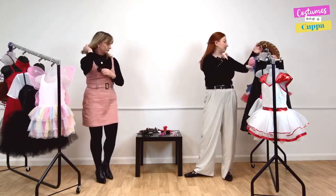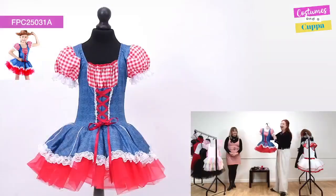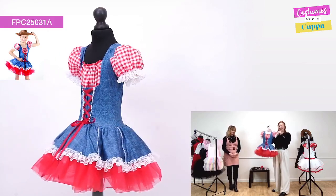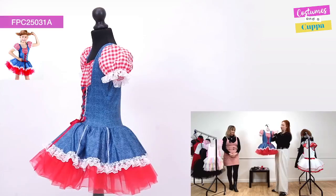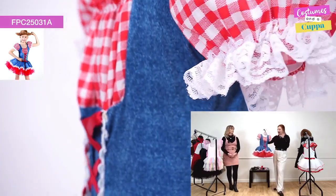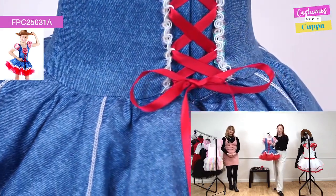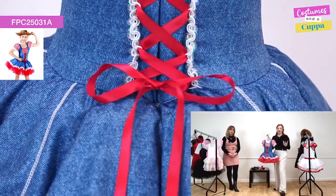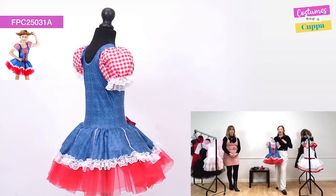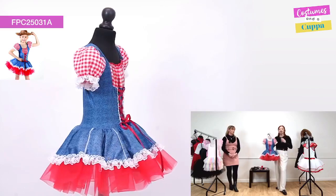So, going on to another of our bestsellers since we've launched the collection, and you can see why, it's gorgeous. You've got the really striking red checkered effect on the top here, and then the red of the skirt underneath, and I think that works really well to make it nice and striking. This is a denim effect, but it is actually a really soft lycra material. There's nothing harsh about that, which is the brilliance of having a dance-specific costume. If you get something like this off a high street shop, online, anything like that, it's not built for dancing. This is built for dancing, and it's built to stretch, to complement movements.